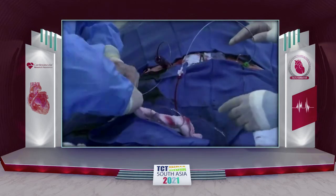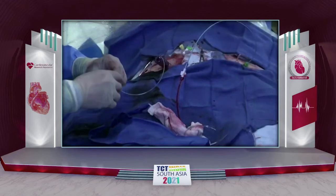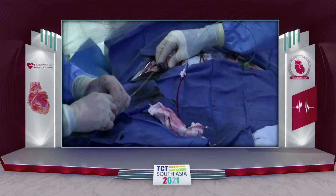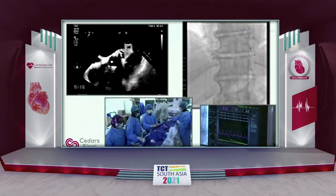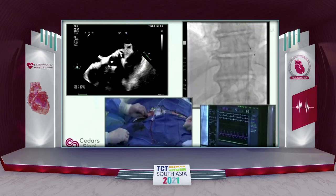I think, Saurabh, what we have seen differently here is two schools of thought. One, they're telling they don't use echo at all. Ganesh said everything is done in the cath lab based on the angio and cine. But here you see the other view where echo pictures are used. It all depends upon how comfortable your echocardiographer is and what your systems are. They showed fantastic pictures where you can confidently tell there is no AR and the valve has expanded quite well. So it's also important to have echo.